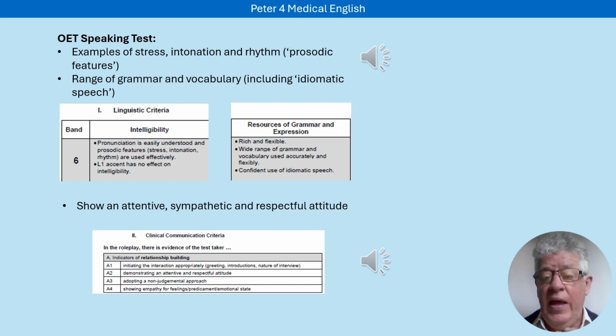So you can hear that she used many interjections. It didn't mean the patient had to stop speaking. She just made a few interjections to show, yes, I'm listening to what you're saying, I'm interested in what you have to say. And of course, when the patient mentioned painful experiences, she gave suitable sympathetic noises. It's the quality of your interaction in the speaking test that will get you a better mark.